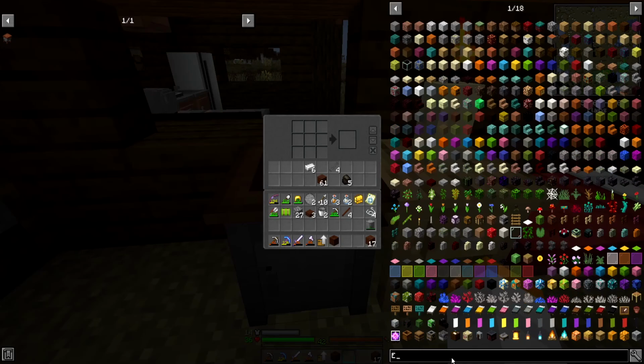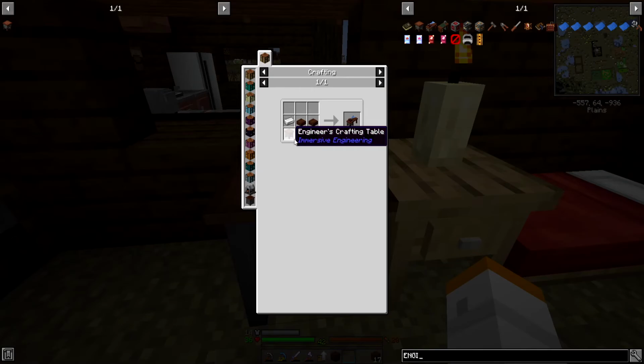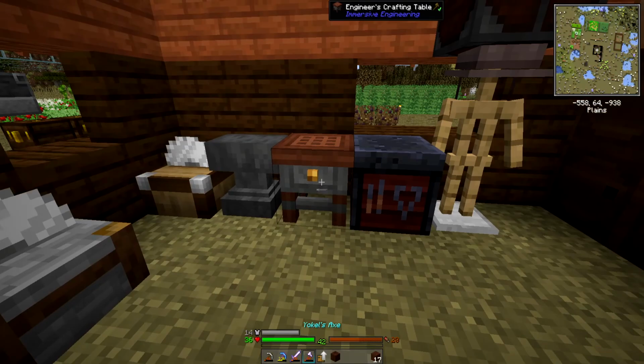So the engineer's workbench is going to, what is it? Circuit table. There's some other stuff in this. They've added circuitry and things to it now, which is amazing. So okay, that's where this is going to come in. Is this iron? Yes, it's that kind of stuff.